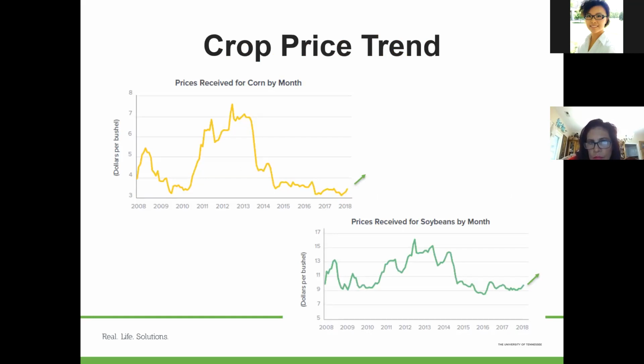And that will really require the landowner to have an idea what crop prices and livestock prices are looking like in the market right now. Looking at the past 10 years of data, and this is for row crop corn and soybeans, you can see during 2011 to 2013, the prices were really high, and they have been low for the past 5 years. The little arrow I put at the end of the graph shows the trend we're seeing recently. The crop prices are moving up, and hopefully we'll keep that trend.